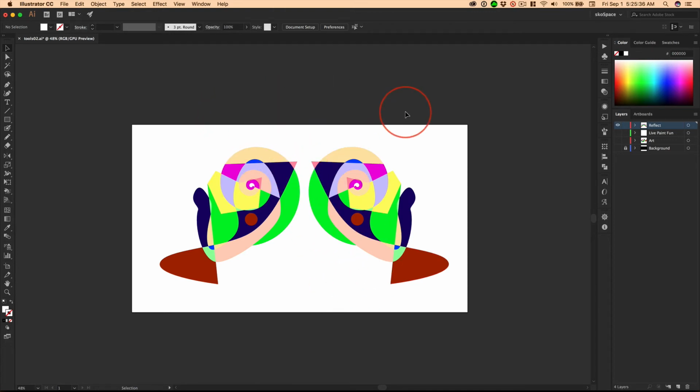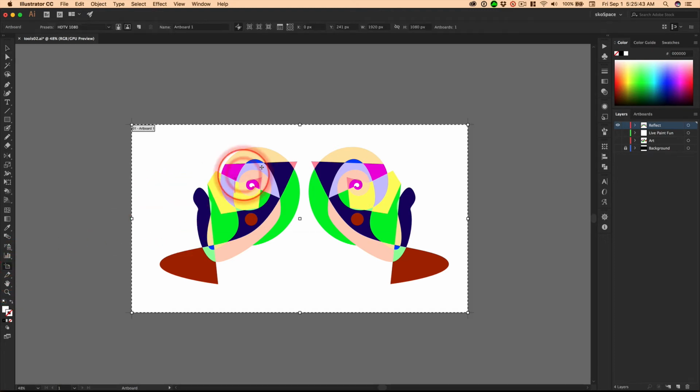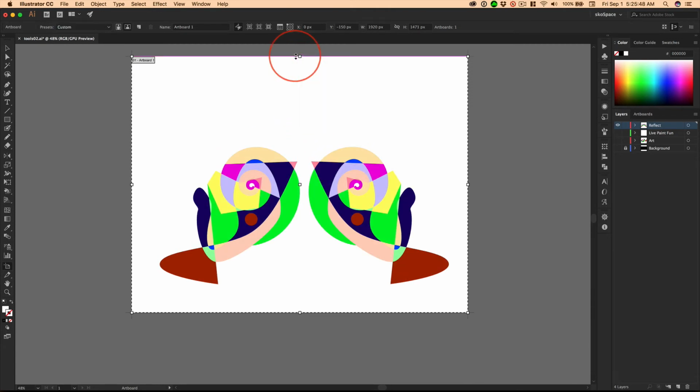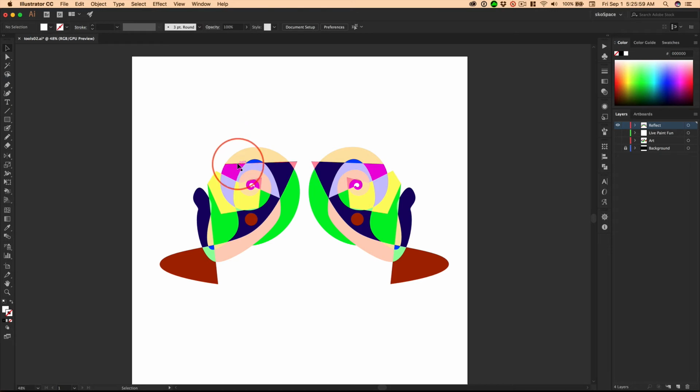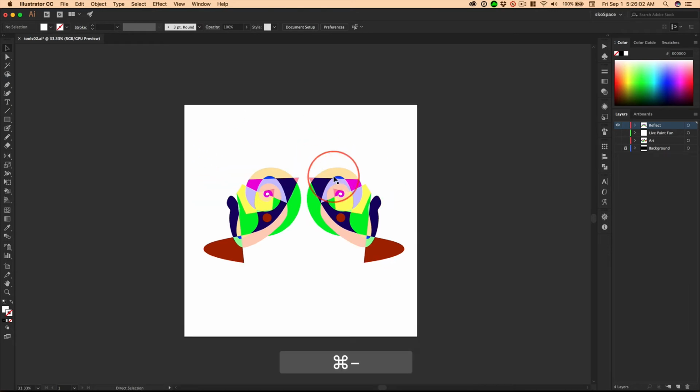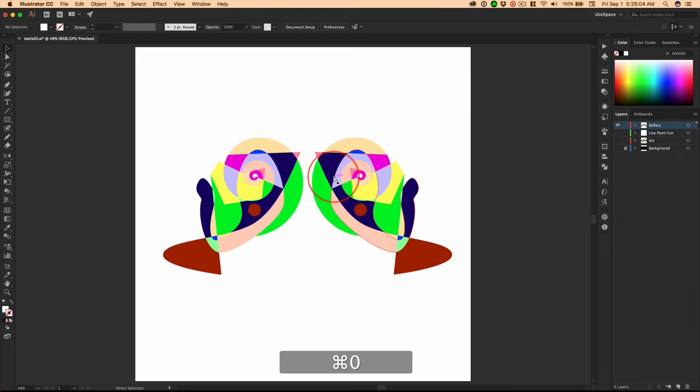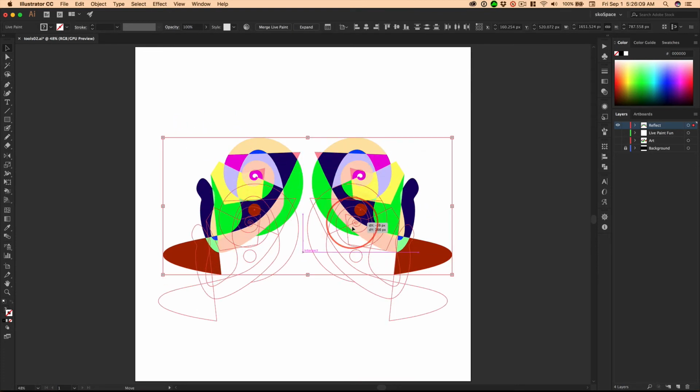Now, what if I want two more? And you saw that I had very cleverly used the Artboard tool to expand my artboard to make room for it. If I start dragging it up, I can keep dragging. Or, this is 1920, I want it to be a square. I can type 1920 here, hit Return, and then click on any tool to set that. And then I hit Command minus so I can see what I'm doing, Command 0 so it fills the screen. There we go. And I'm going to pull this down.